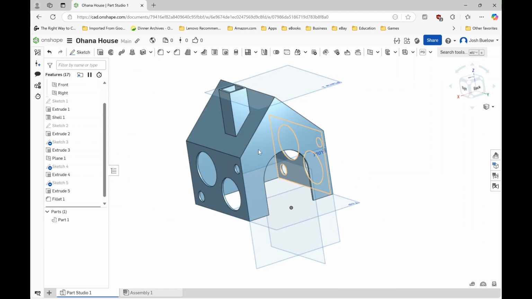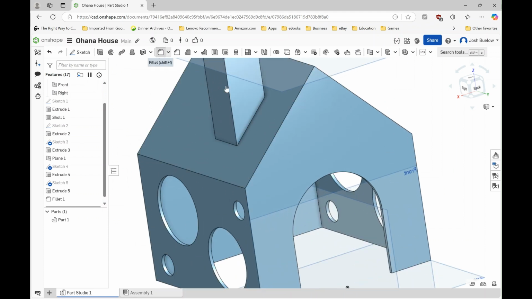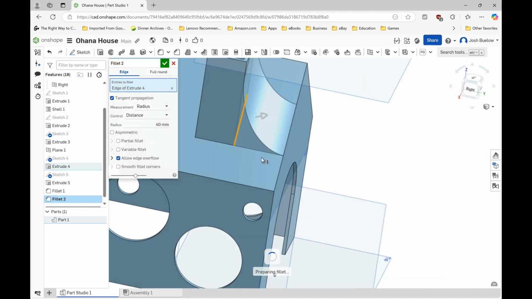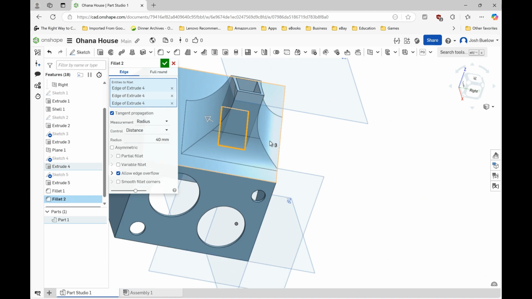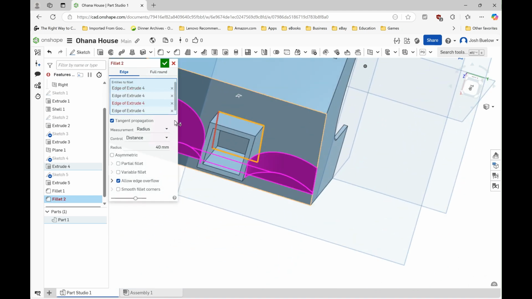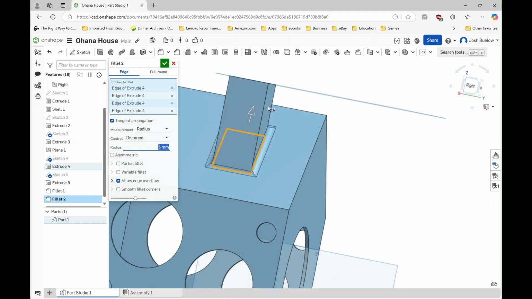Perfect. Now this will get better looking the more fillets you use. So you can fillet pretty much whatever you want on here. I'm going to fillet these edges so that my chimney isn't quite as sharp. And you can see that is a huge fillet that makes it not even look like a chimney anymore. So let's go with a 5 millimeter fillet. And that's just the radius of my fillet right here.